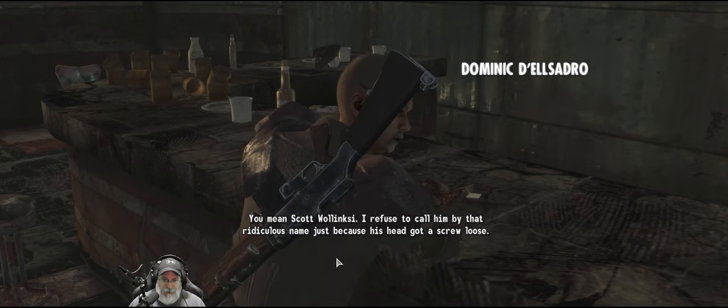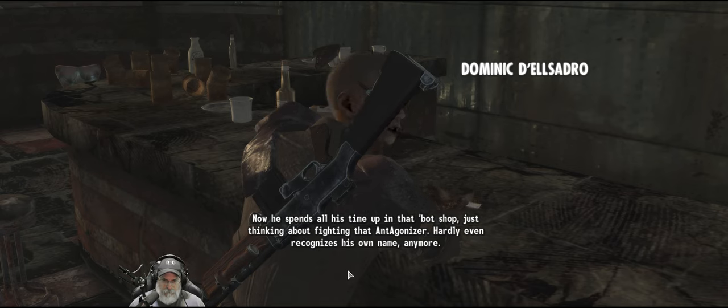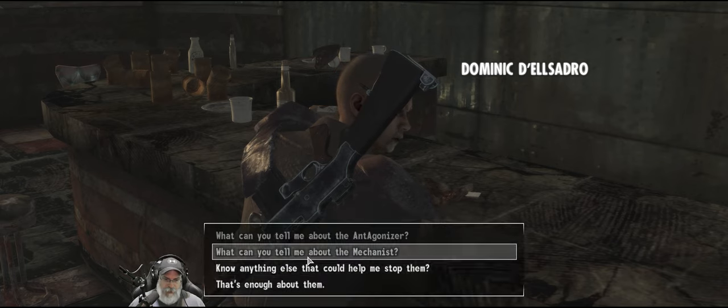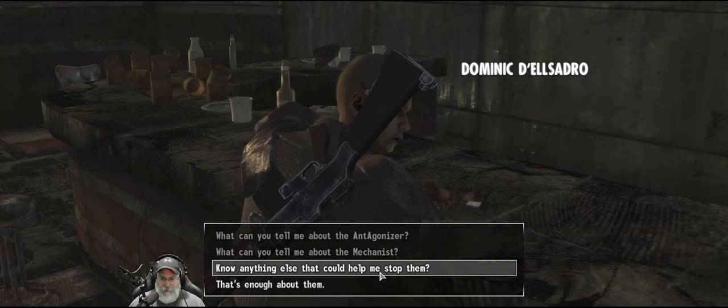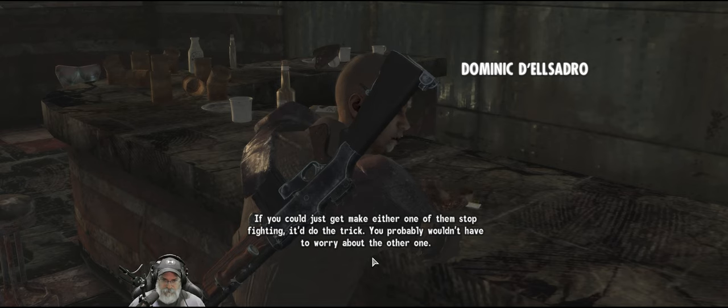Okay. What about the Mechanist? You mean Scott Walensky? I refuse to call him by that ridiculous name just because his head got a screw loose. Okay. He used to be a damn good friend, and not just because he fixed my guns up. Now he spends all his time up in that bot shop just thinking about fighting that antagonizer. Hardly even recognizes his own name anymore. Okay. Anything else that you could tell me to help stop them? If you could just make either one of them stop fighting, it'd do the trick. You probably wouldn't have to worry about the other one.